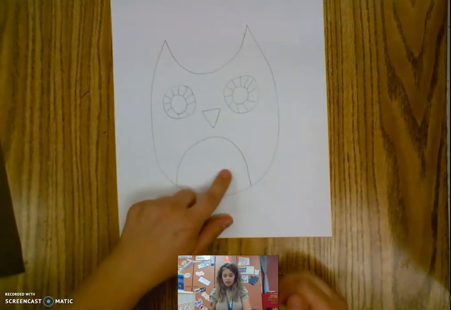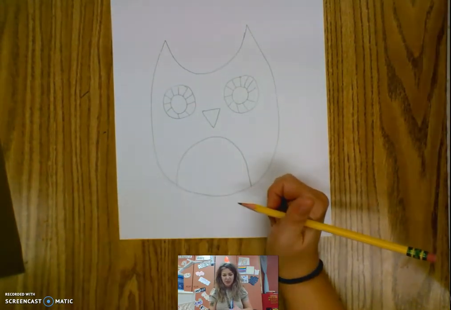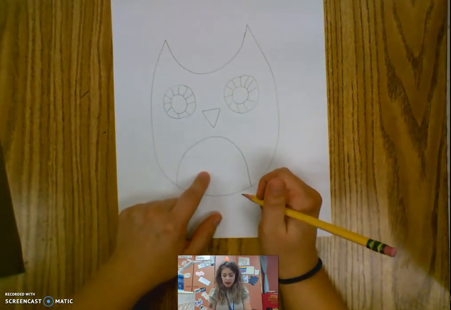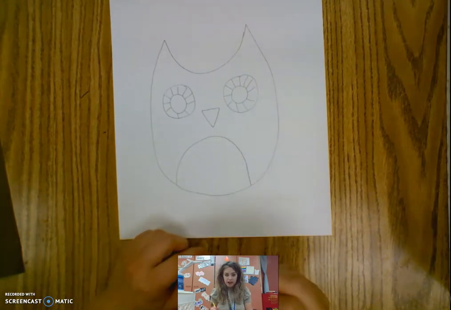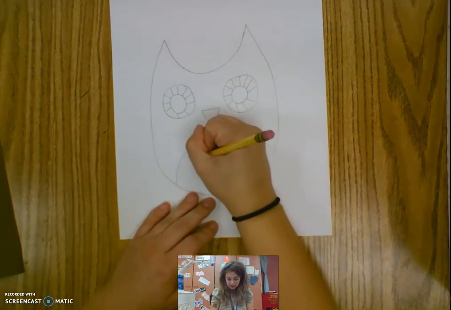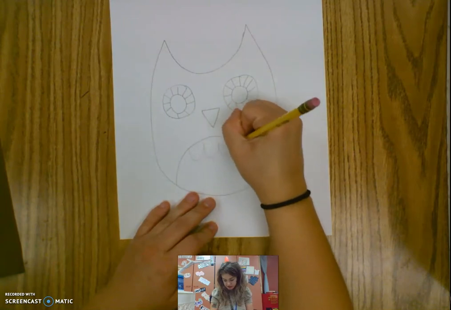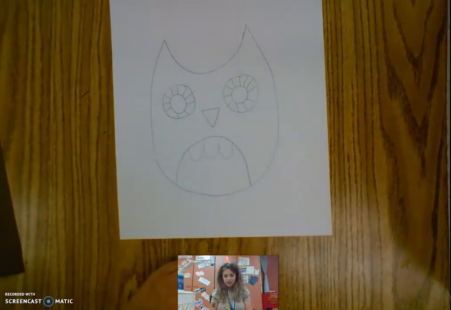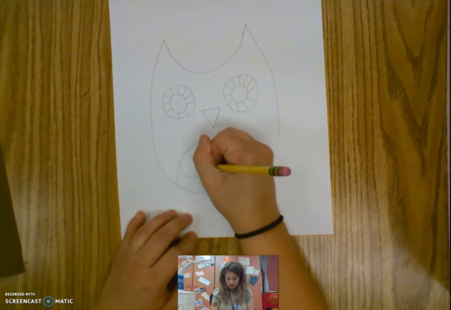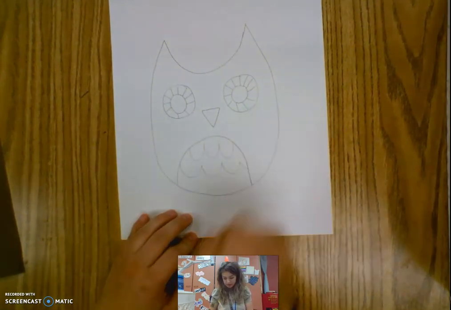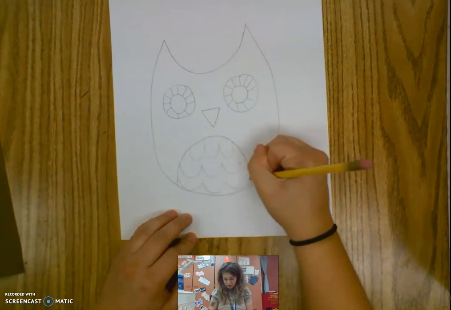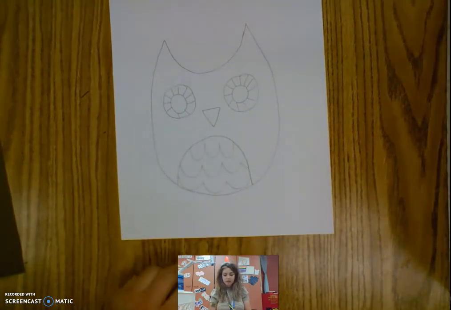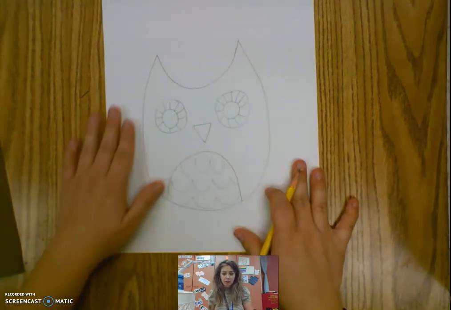And then on this area that we just drew, which is almost like their little underbellies, their bellies, I'm going to use a bumpy line, and that's going to make it almost look like it has some texture, like it has different feathers. So there's my first bumpy line that I did. And now I'm going to add in another bumpy line. And then I'm going to finish it up with a third bumpy line. So we have the basic part of our owl done.